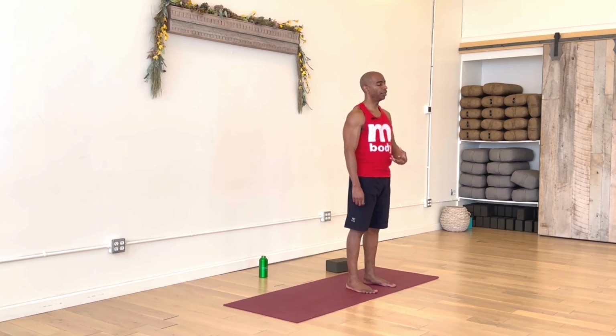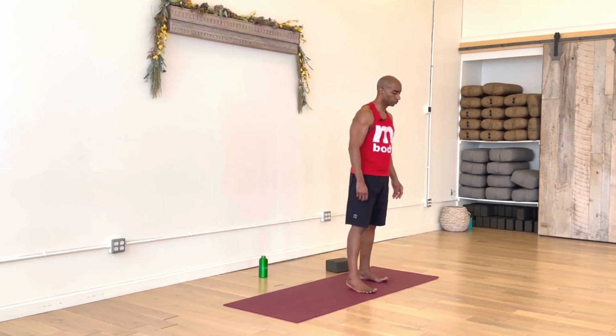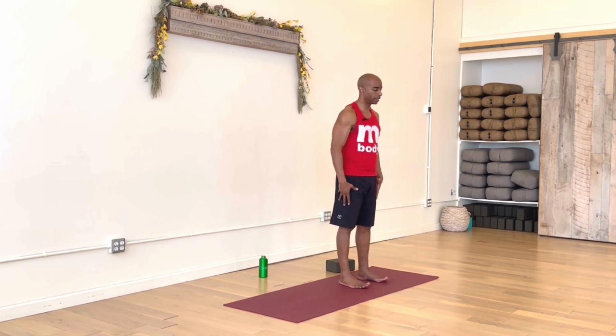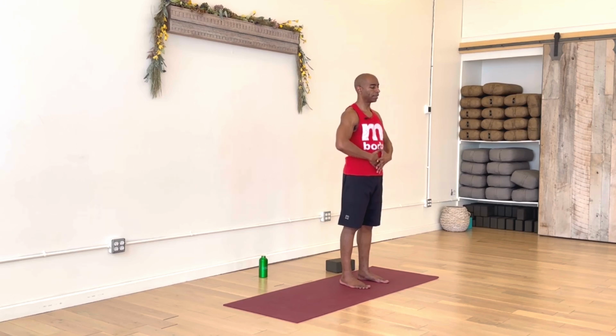We'll just continue this journey as we step into a moving practice. A little focus on our legs today and a bit of our shoulders. Let's take 3 more breaths. And perhaps with these breaths, you'll feel the breath rising, continuing to fill up your lungs. And perhaps with your exhale, draw your belly button in towards your spine. Just starting to engage and be more aware of your center body.